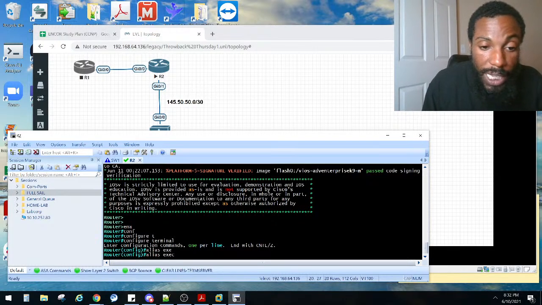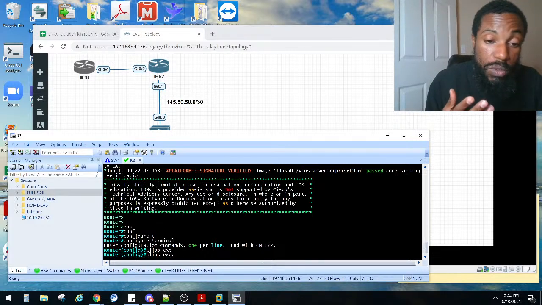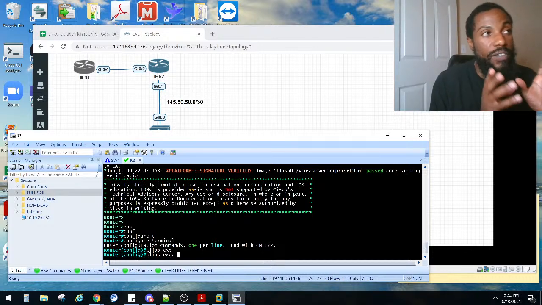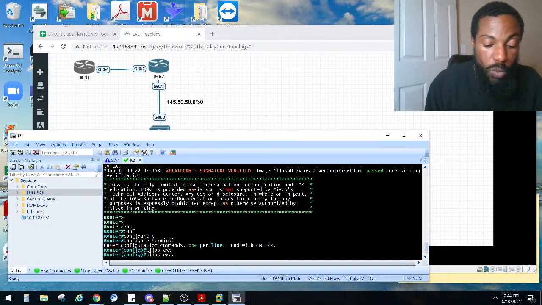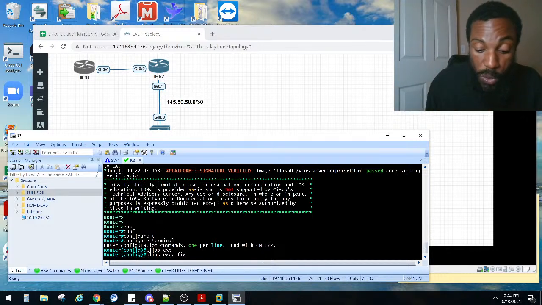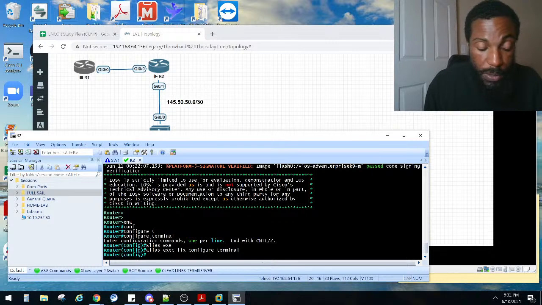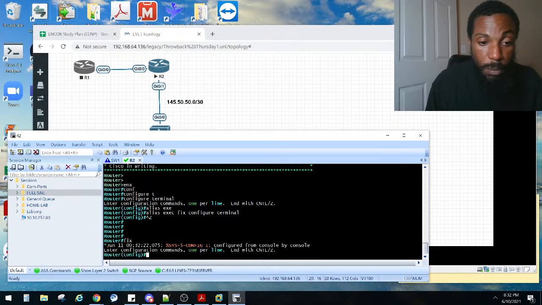Alias exec, and then the name you want. You would think it would be the name of the command you want to change, and then change it to what? No, it's the other way around. What do you want to name? What command do you want to come up with an alias for? What's the alias going to be? It's going to be fix. I'm going to call it fix for some reason, right? And we're going to say that is akin to configure terminal, right? Press enter. Get out of this. So now if I type in fix, it puts me in global config mode. Y'all see that? We learned that this week, right?